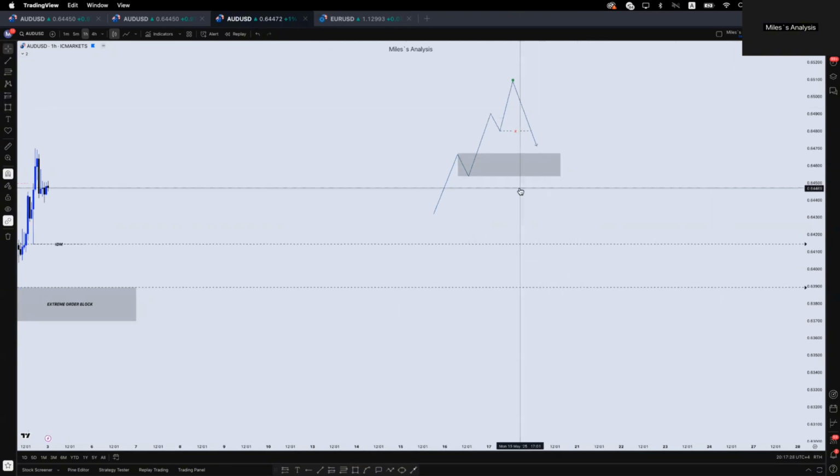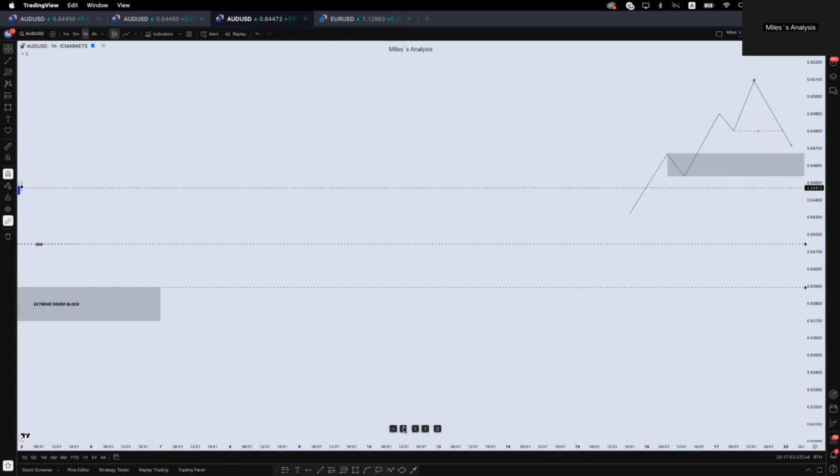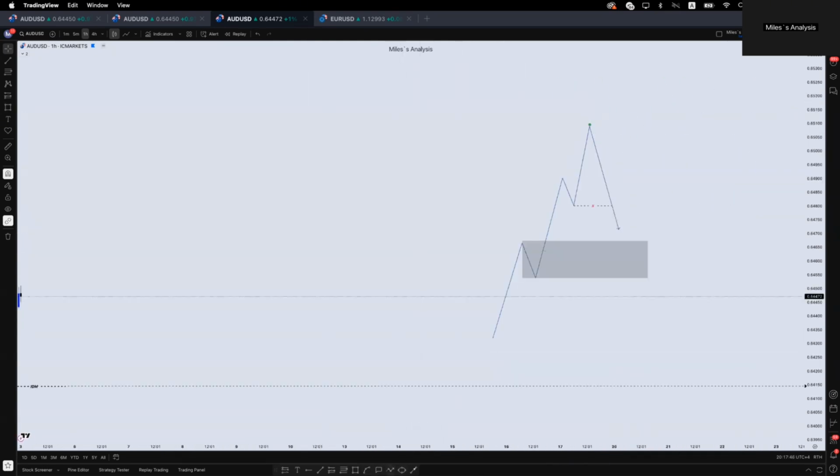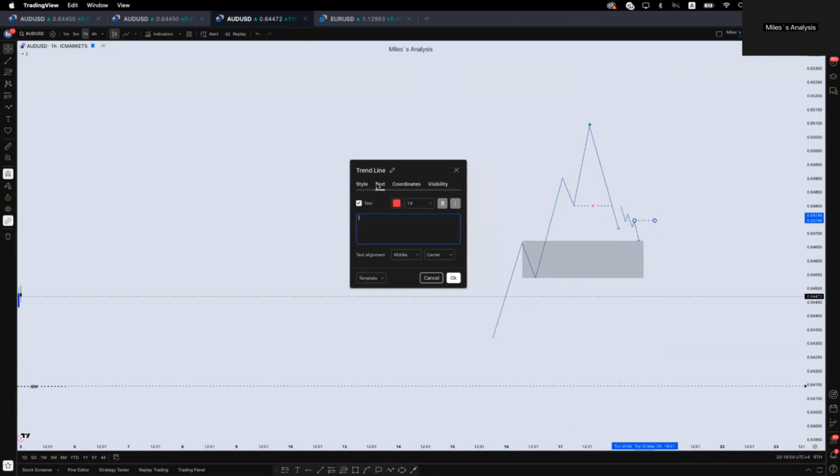And from this point of interest, once price mitigates it, I'll go to the 5 minutes time frame. So if I zoom in, I'll look at the 5 minutes time frame. On 5 minutes, price will be doing something like this, right? So this last pullback, once price mitigates this higher time frame point of interest, this will be acting as a change of character, right? So this will be a change of character.